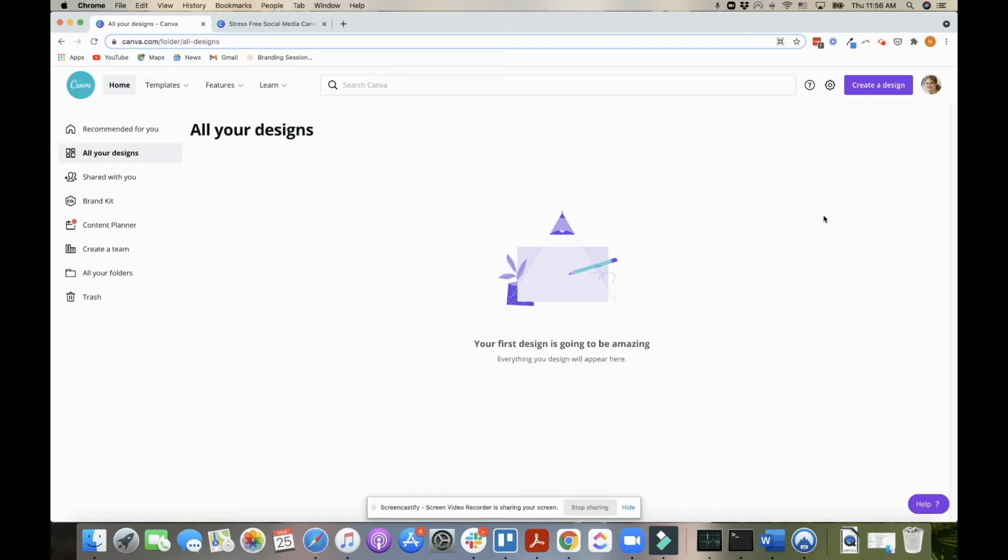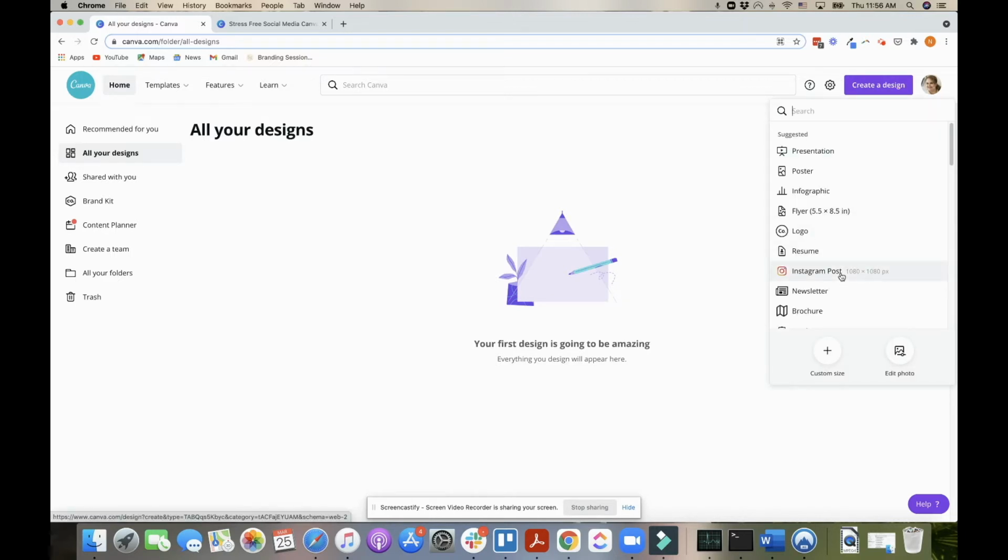And the best place to start with this is to create an Instagram post. Now, Instagram posts are those square things that fit in your feed. They're easily used also on Facebook. And once you have created the templates, I'm also going to show you how you can reformat them for every platform that you have to make it feel even easier to create lots of content at once. But we're going to start with creating an Instagram post.